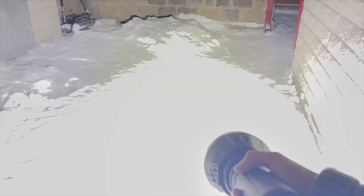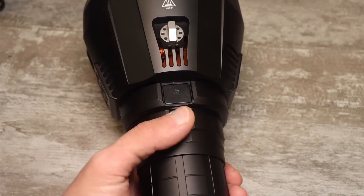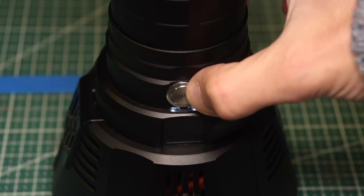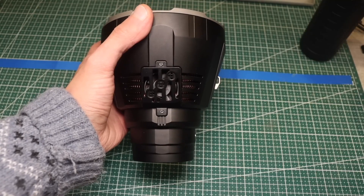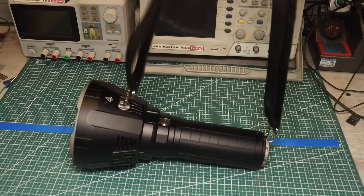There is also a strobe mode that activates if you press the button twice in turbo mode. In a flashlight with 100,000 lumens, this mode can be quite useful in combat to disorient an opponent or aggressive animals, and it will work very effectively. Five consecutive presses activate the button lock — to unlock it, do the same thing. If you press and hold the button, the button backlight turns on; turn it off the same way. In terms of construction, the flashlight is good. Everything is made of aluminum, and the LED radiator fins are made of copper. It's a bit heavy and impractical, but it's not meant to be practical — and if your hand gets tired, just throw on the strap and keep going.